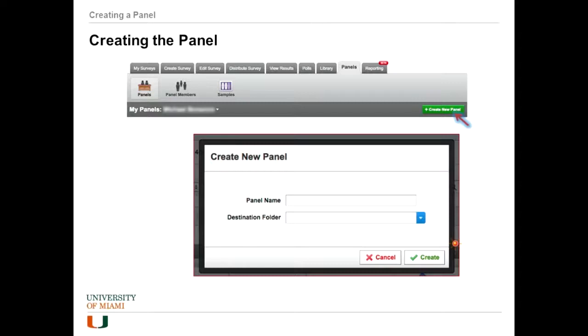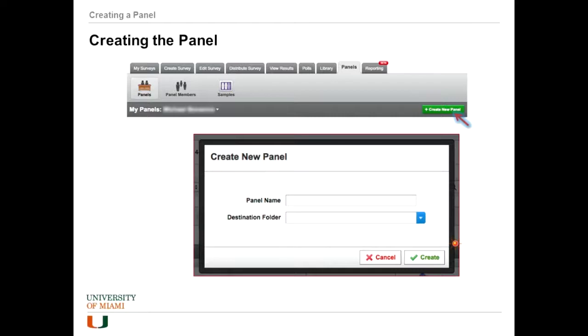This is not terribly useful unless you have a lot of panels, or if your institution has shared resources. Right now we do not here, so you cannot put it within a departmental share or something like that, but that could be done.